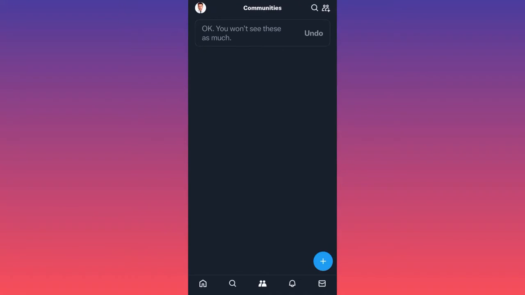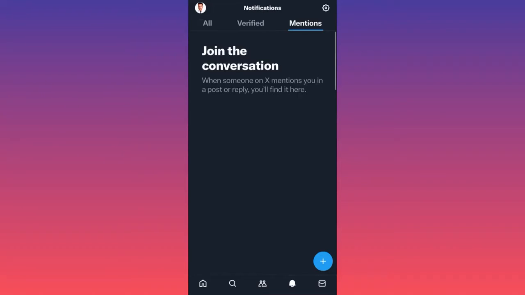Going back down again, you have the notification bell. If you click it, this is what you're going to get as notifications when someone actually mentions you or somebody posts a reply on your comment. This is also something very helpful and very common sense if you use any other social media. Everything is very, very similar.